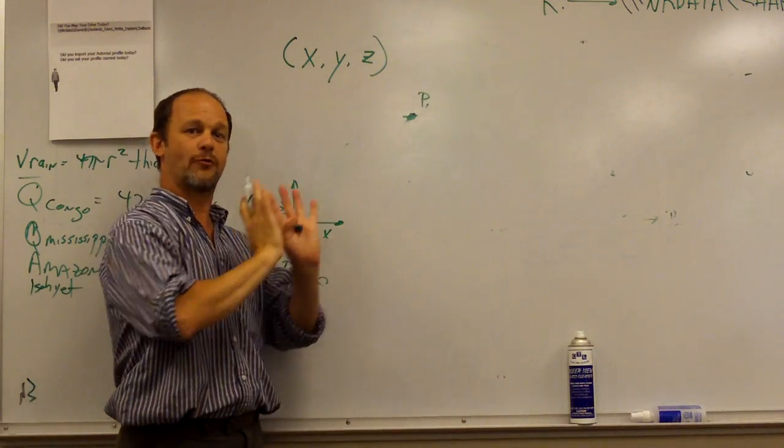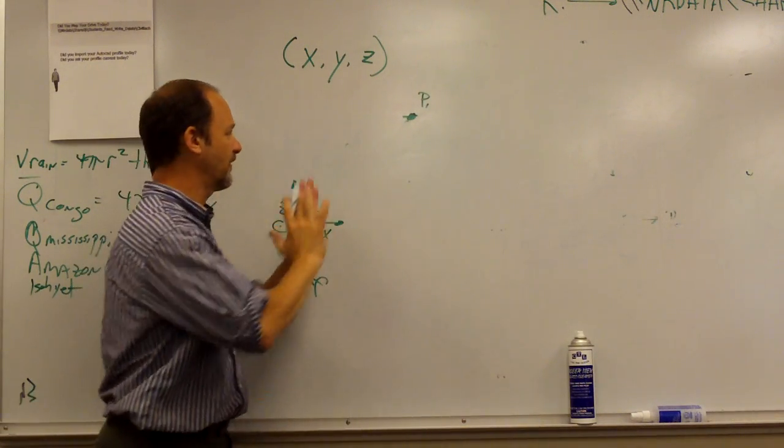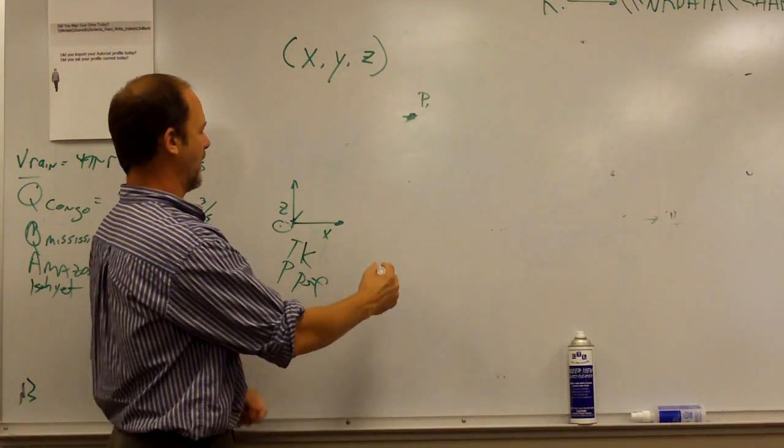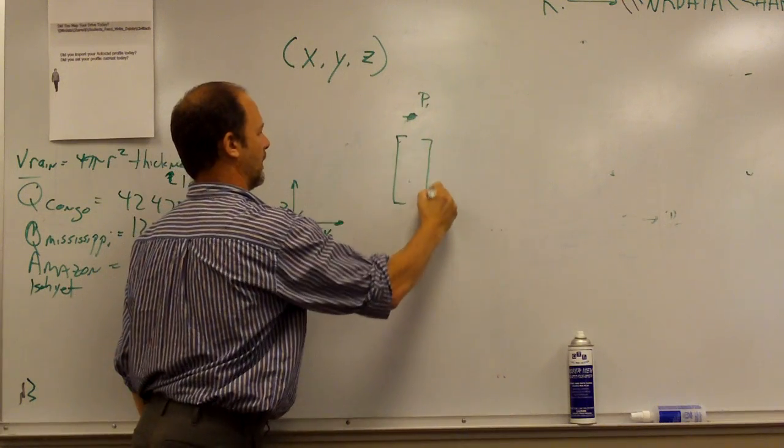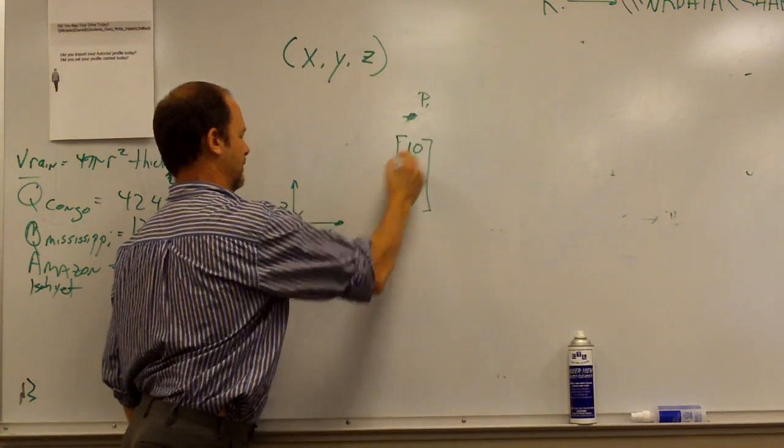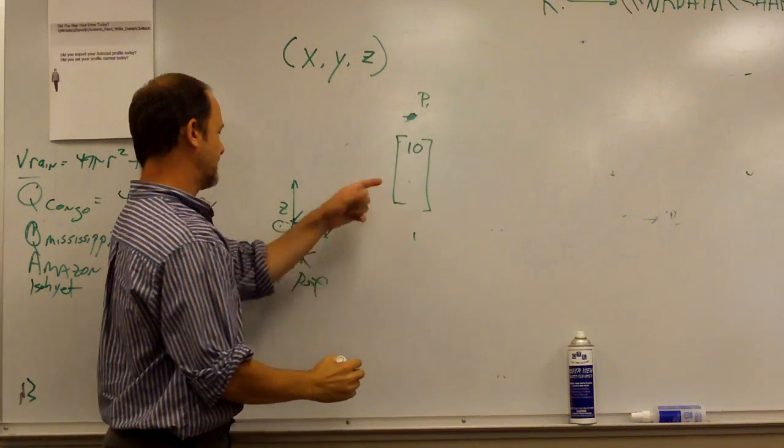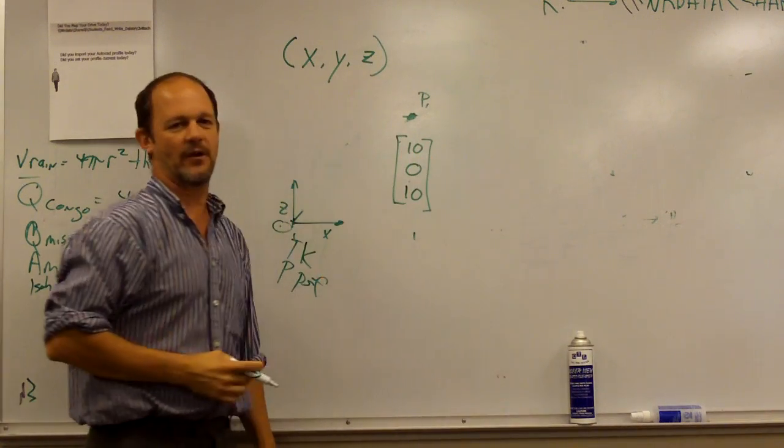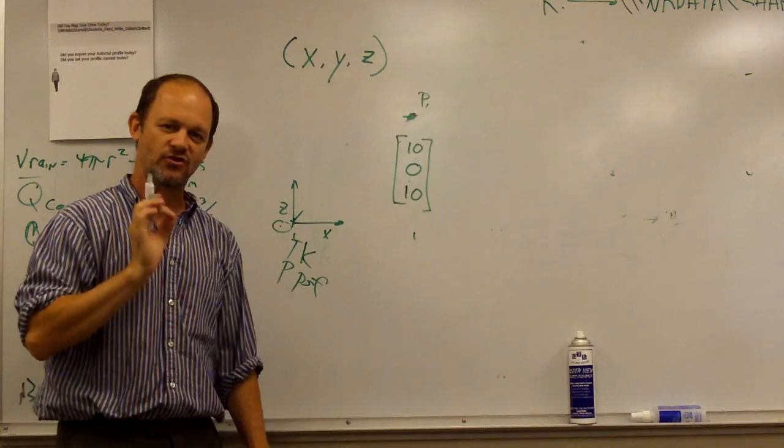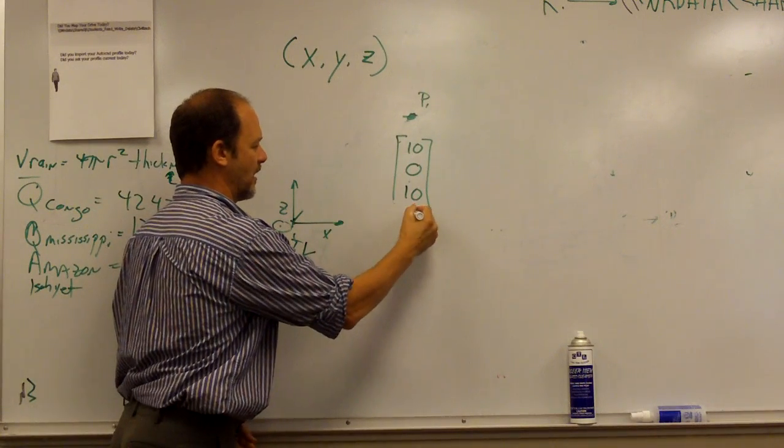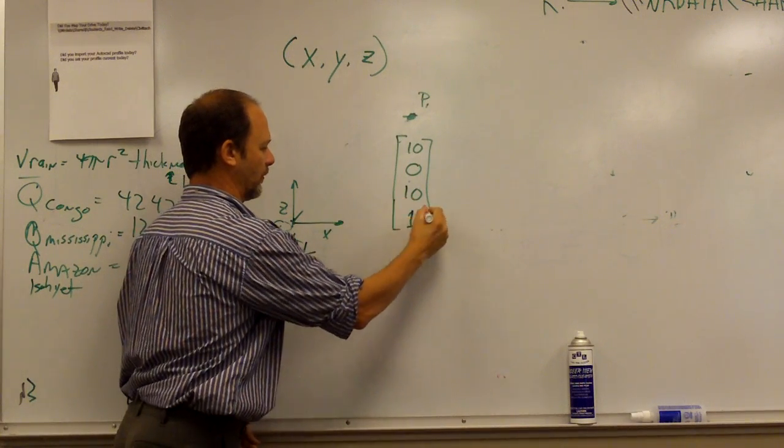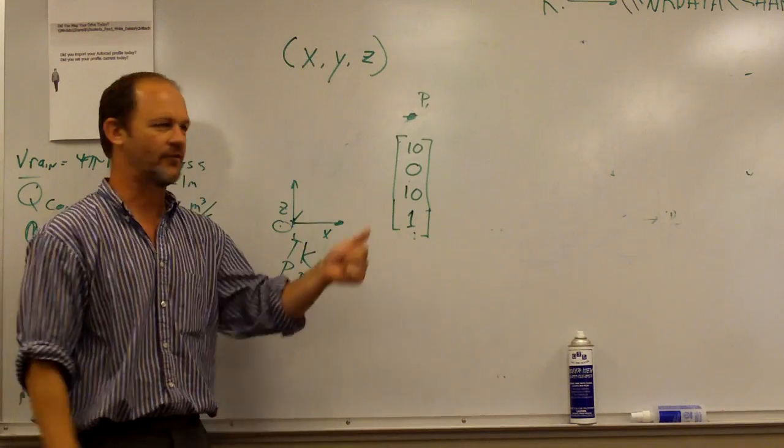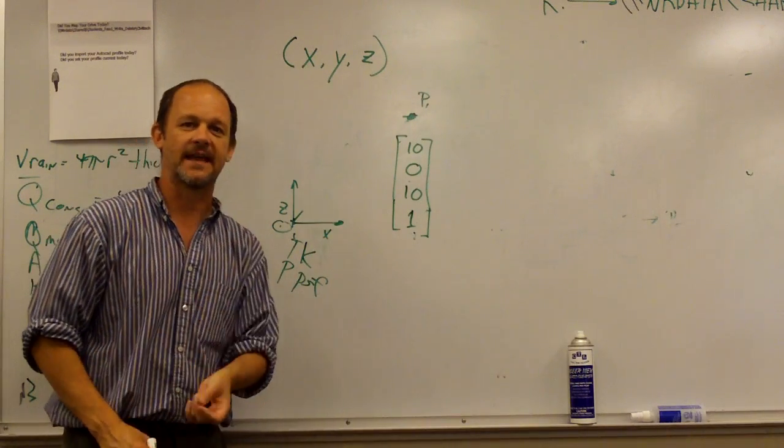And let's say we want to just translate this point from this point to someplace else. So let's assume right now that this point has X of ten, and a Y of zero. That is how you write the vector for that point. Soon you will see that you will then tend to add a placeholder down, which in the past we would have maybe called time. Really, time's got to go farther down. This is just a placeholder.